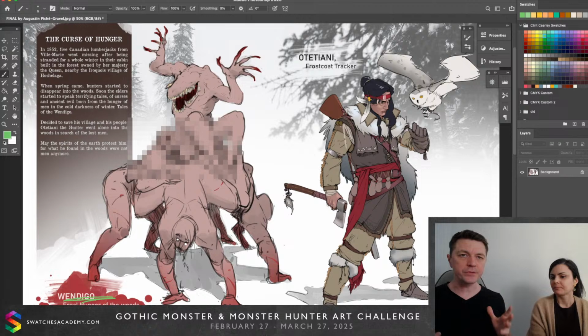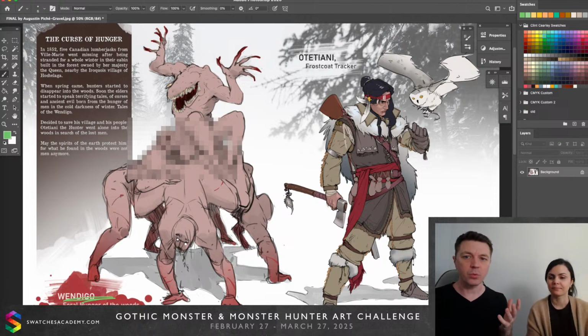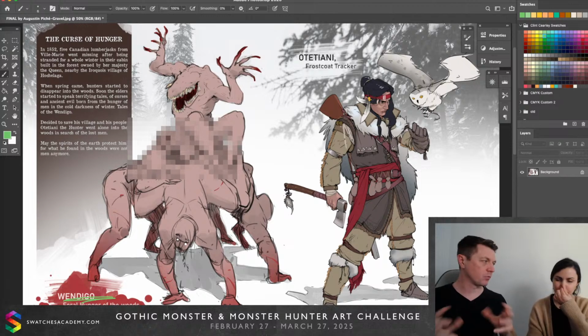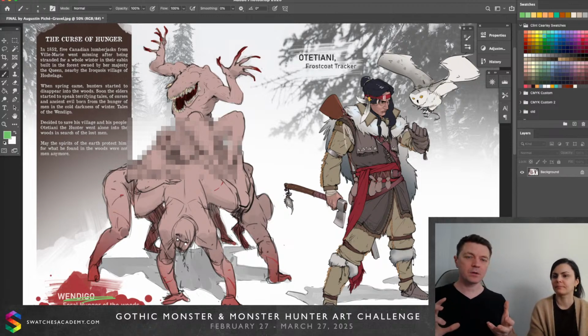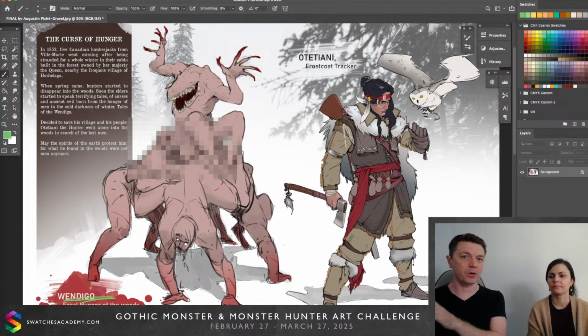Yeah. But this is where we're going to give you kind of split feedback. You're not being held to anything here. You can do whatever you want for the challenge. But this is a scenario where if you say that this is a Wendigo, there's already a concept of what a Wendigo should be, right? And sometimes you want to play with the creative leeway there, but you can't go too far that it starts looking like a totally different thing than what people would expect for a pre-existing creature like a werewolf.